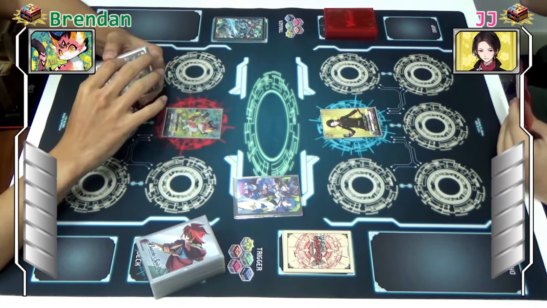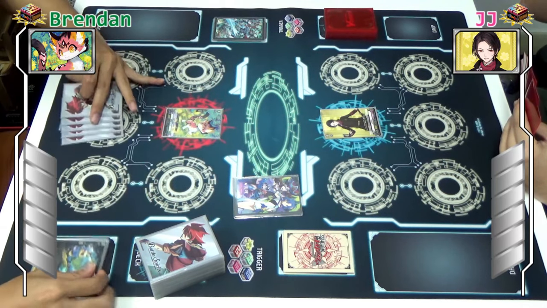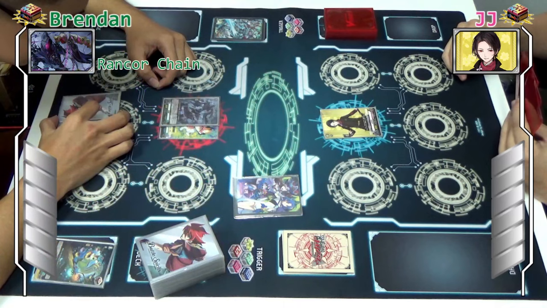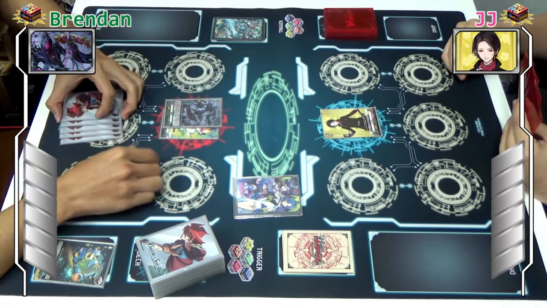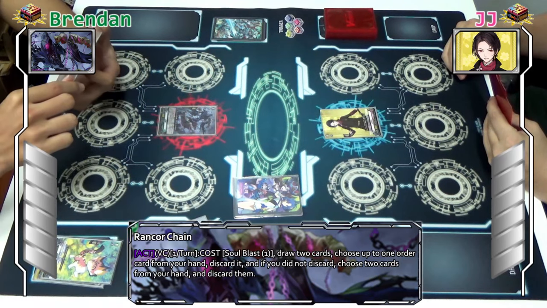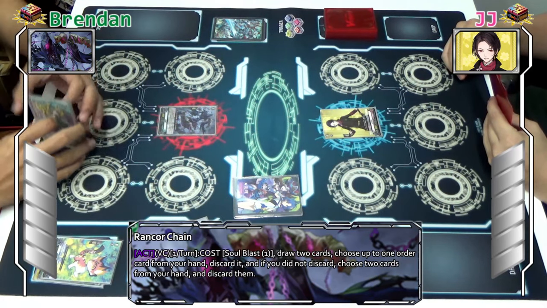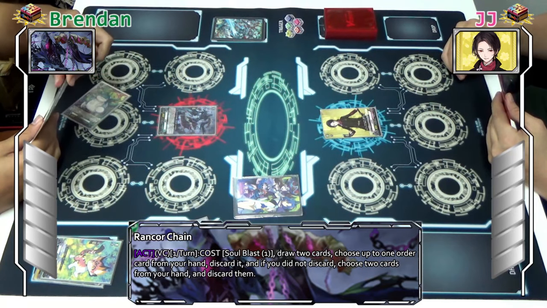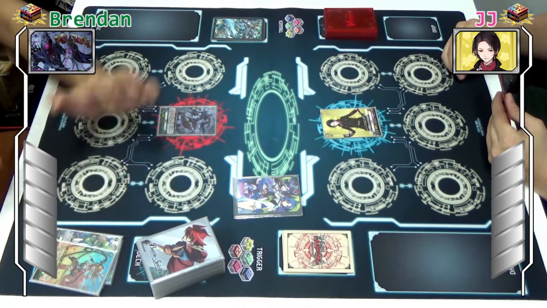Okay, so I'll discard one, and then I'll ride a very unorthodox card choice. Rancor Chain. Rancor Chain, right? Yes. Alright, Rancor Chain. So Rancor Chain's activation, I'll soul blast one to draw two cards, and discard either one order card or two cards from my hand. I'll choose to discard these two. I'll end my turn.